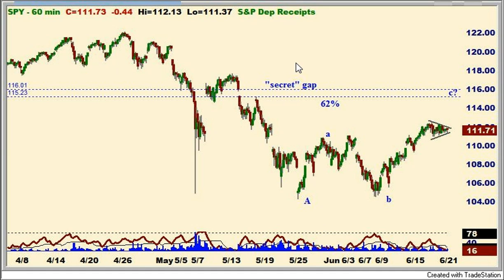This is the spiders, and you can see that indeed they gap down back off the close on the 13th. You cannot see this on either the S&P or the Dow cash. The reason for that is those indices use unchanged and untraded issues to calculate their opening. And so oftentimes gaps that are very real in terms of market activity don't show up the way that the Dow and the S&P are calculated.